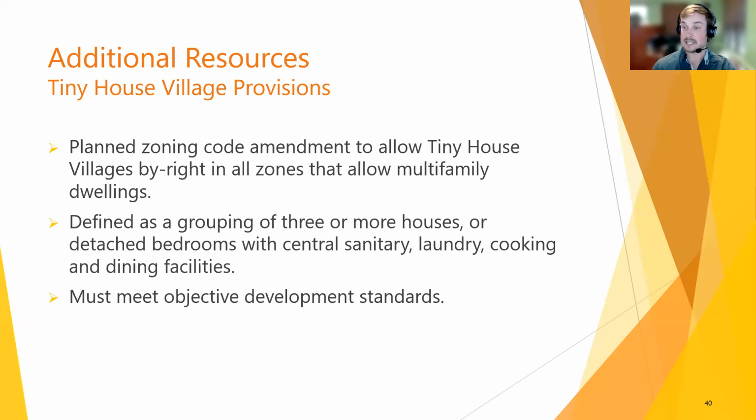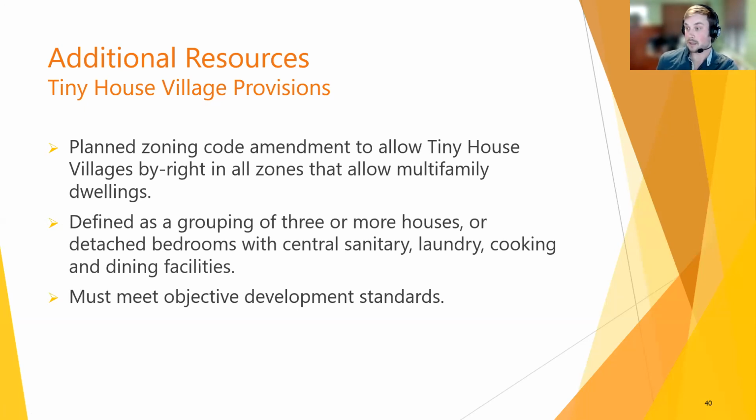So going to take a quick detour. The cousin of the accessory dwelling unit is the tiny house village. And this is something that is an identified goal within our adopted housing element. We have not yet adopted the ordinance to allow for a tiny house village, but what you see here is the approach. This is what was outlined in the housing element.